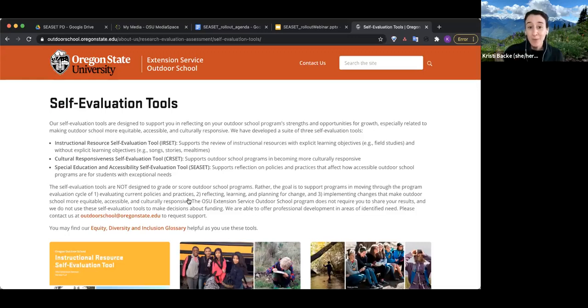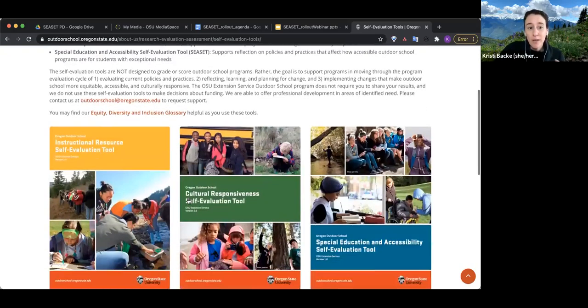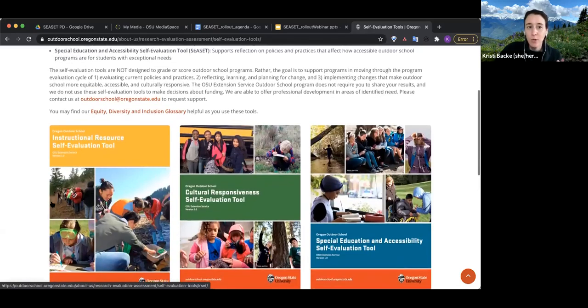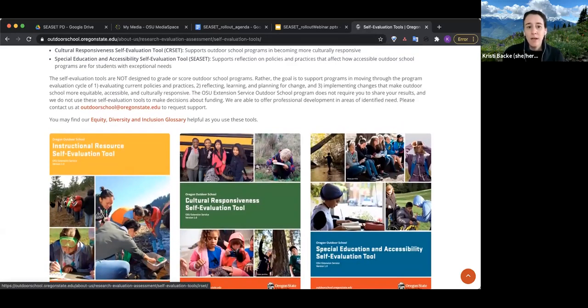So the SEASET, which we're releasing today, is actually the third self-evaluation tool in this suite of tools. The first one to come out was the Instructional Resource Self-Evaluation Tool, which supports reflection and self-evaluation on all the instructional activities that make up your outdoor school curriculum, whether they be things with learning objectives like field studies or some of those more unstructured activities.